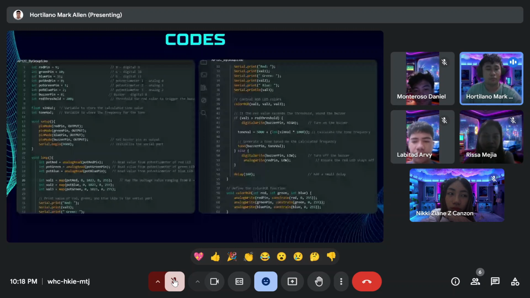For the loop function, we declare analogRead, which reads the values from the potentiometers to determine the intensity of the red, green, and blue colors. We also declare mapping values from the input range 0 to 1023 to a range suitable for PWM output.